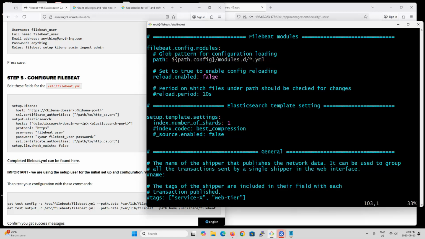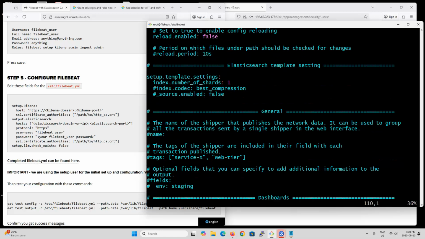Towards the end of the video, I'll do a demonstration where reload.enabled is set to true. That way you don't have to manually restart. Then every 10 seconds, or whatever period you set, Filebeat will automatically pick up the changes in your modules.d directory and apply them to your instance of Filebeat. So that's what this section is for.